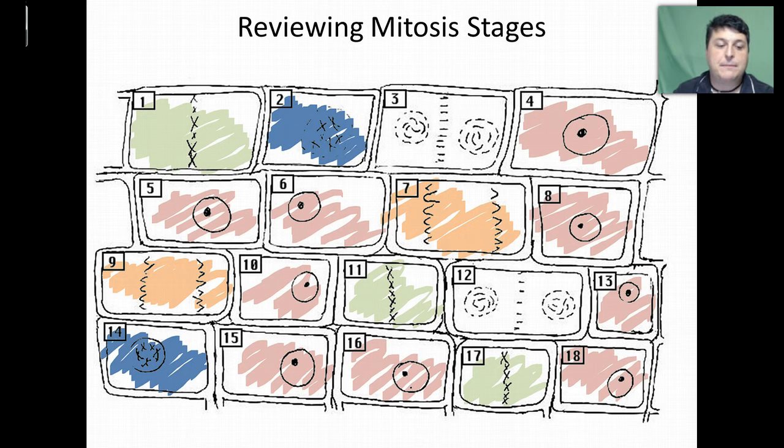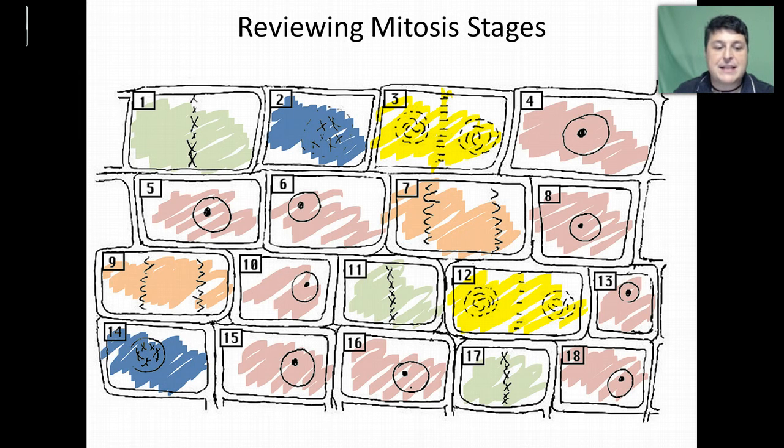Lastly, but not leastly, once we get to the poles, it's going to be important then for that genetic material to be enclosed in a new nucleus, and our chromosomes then will unpack back into chromatin. And then finally, cytoplasm will split through cytokinesis, and of course these are plant cells. We're going to be forming a cell plate. And so we see that occurring both in 3 and 12.